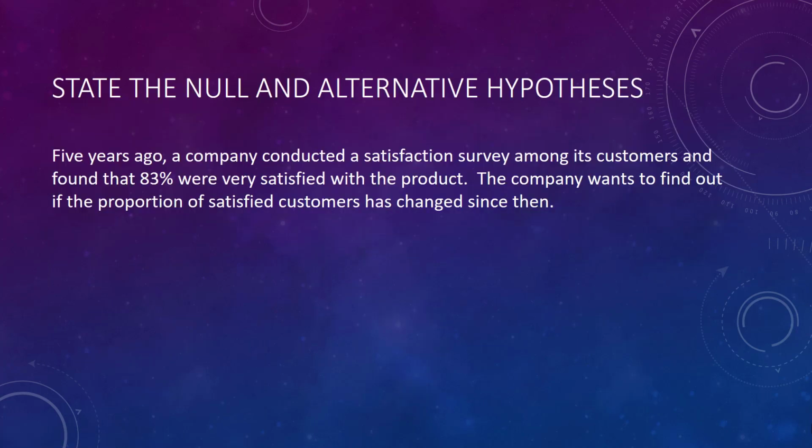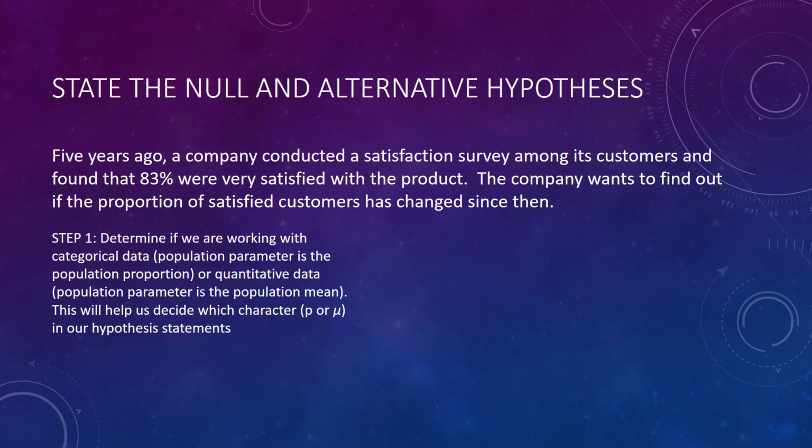State the null and alternative hypotheses. Let's practice writing our hypothesis statements in specific examples. 5 years ago, a company conducted a satisfaction survey among its customers and found out that 83% were very satisfied with their product. The company wants to find out if the proportion of satisfied customers has changed since then.